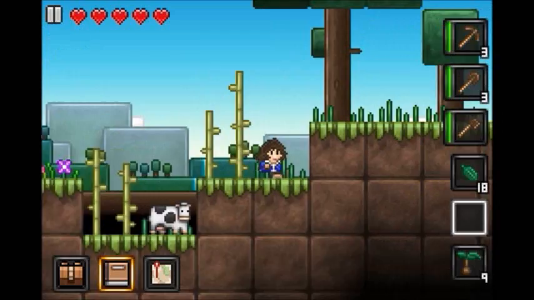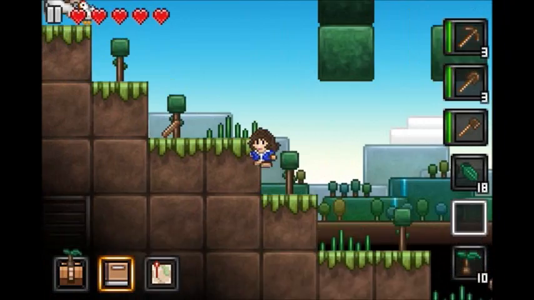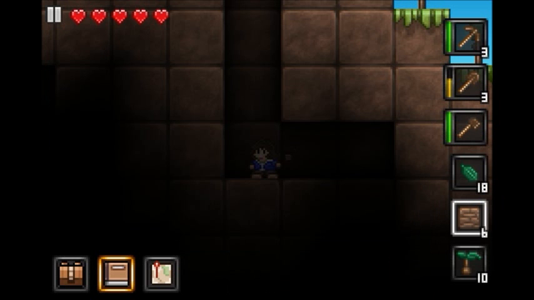It takes a very long time to get down to stone in Junk Jack X, which is really annoying. Actually, let's go back to the house. I want to try something. I want to try just going straight down and trying to get some stone, and then we can just pillar back up. Actually, you know what would be a better idea? To do this outside.